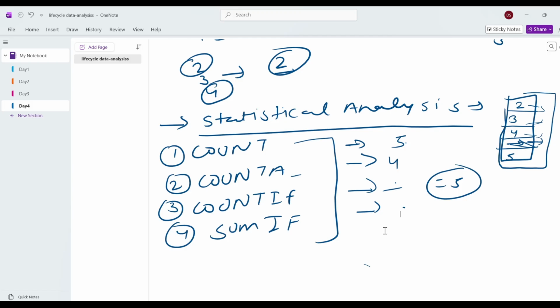You have to know only the name and the purpose of that function, and what that function is going to return. That's it, and it's very simple. Excel will automatically give all the function names, and you have to write only one word. It will automatically suggest it.